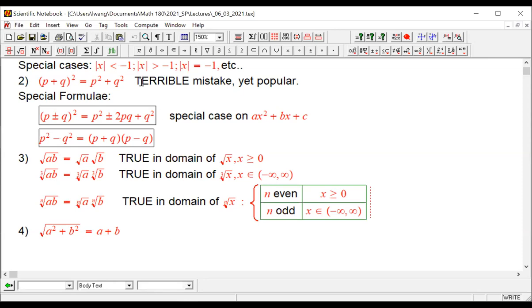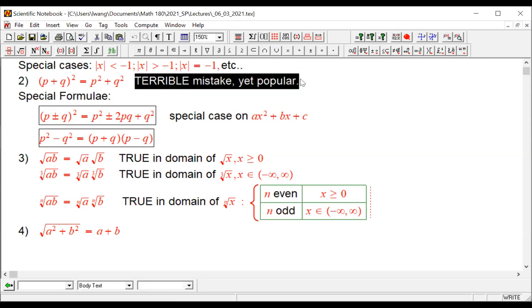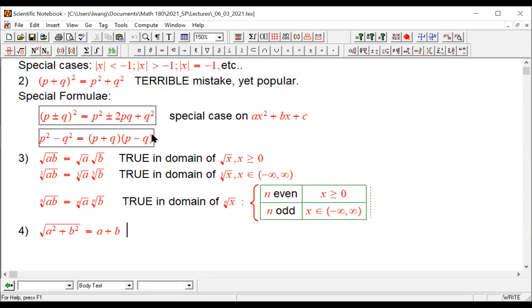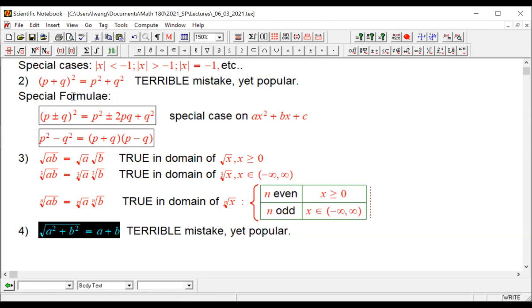It's a very common mistake, a terrible mistake. You can see each mistake at different layers reflects a misunderstanding. For example, this one probably reflects the misunderstanding from here, because if you think this is true, then of course this is true, right? But that is false. So all these mistakes seem to be connected as well.